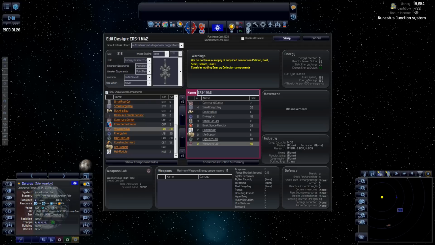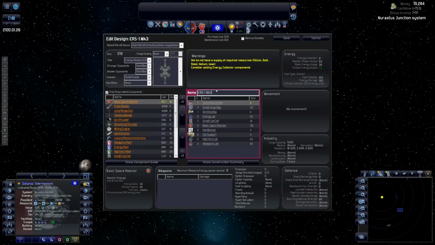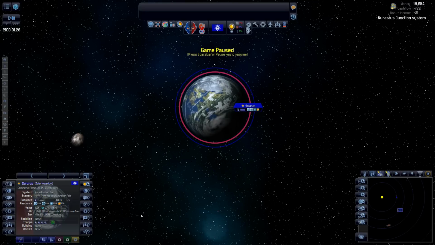And that basically means that we're going to have a unified sort of station. We only need to build one kind of station, which is a big thing. So we're going to rename this. We're going to leave the automation on, and we shall call this the Omni Lab. There we go. And that's more or less everything at this moment.